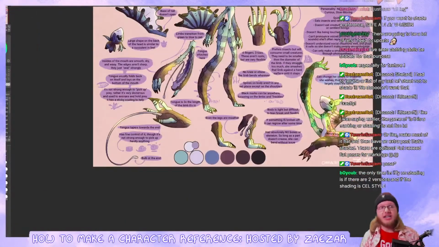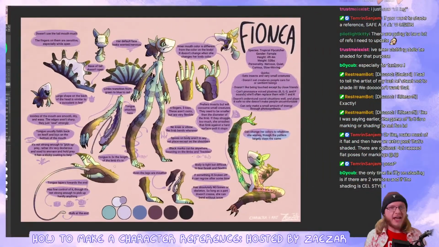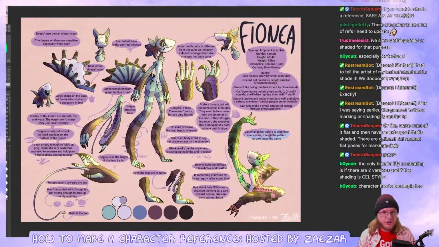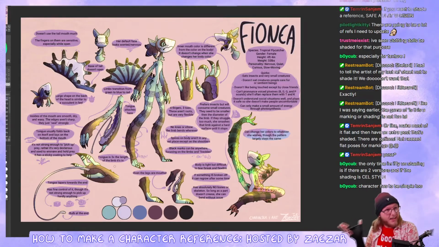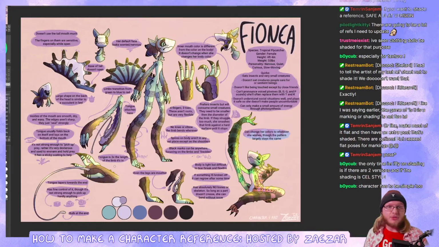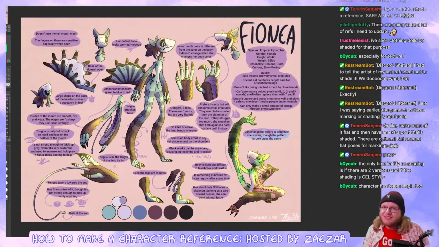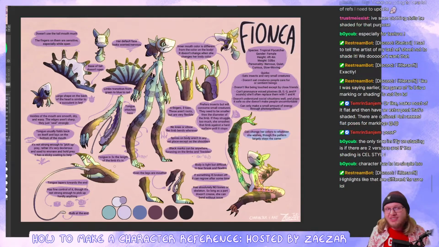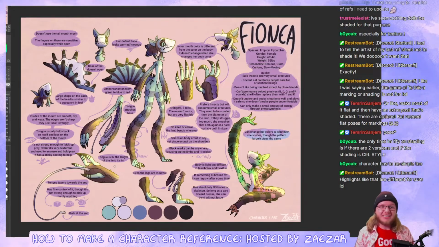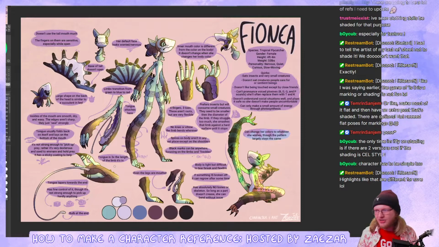We're talking about shading. If you're so happy with an image for a reference, take it out and make art out of it, but keep the reference as a reference. Turn that into a full piece, absolutely. But let's have a little bit of sense for the information thing. I've said it before, the references are just here for information. They're not here to look pretty all the time. In fact, the pose is going to probably look static or awkward. That's fine. That lets us see all the best stuff.